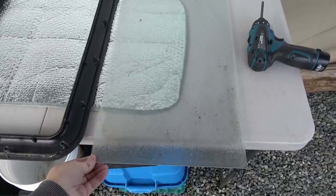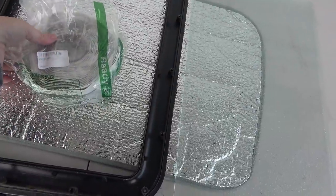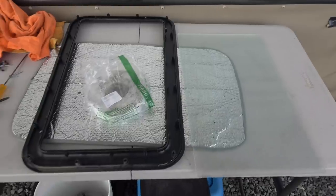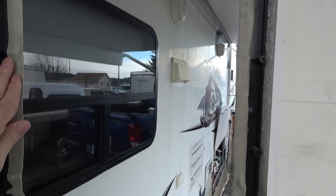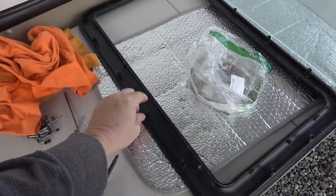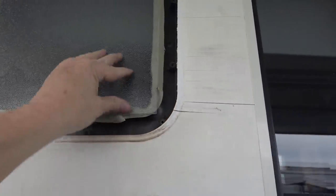Lucky enough, I just recently bought some butyl tape — this is DICOR BT butyl tape, 30 feet. I put that around the frame here. I'll show you — I didn't actually put it all in the hole, just put it all around and kind of pressed it all in there. I'll take a knife and cut off any excess. The other side is held together with these screws that go through the other side. There are little plastic things that hold the glass in place — just put it in between those, then when I screw it in it'll suck it all together and seal it up.